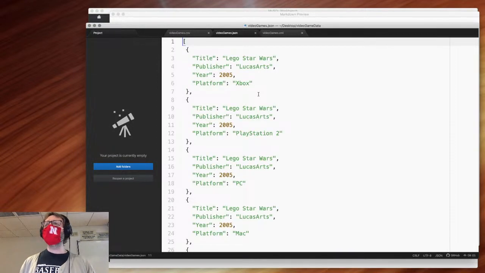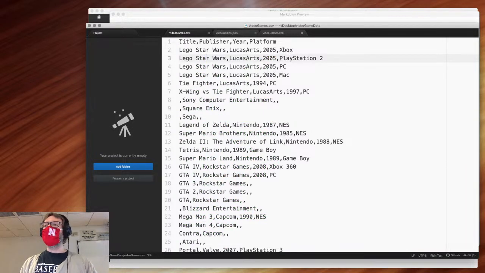Even if we converted it to, say, JSON, right? Now it's only slightly better because we now know that each one of these rows looks like this, right? Now over here, I don't think that we included it in the assignment, but of course you could always say that your first line is your header line, telling you that the first token is your title, the second token is your publisher, et cetera.